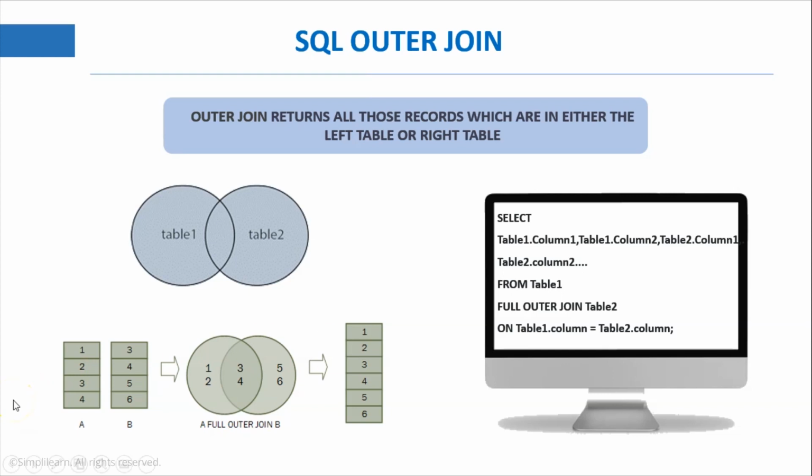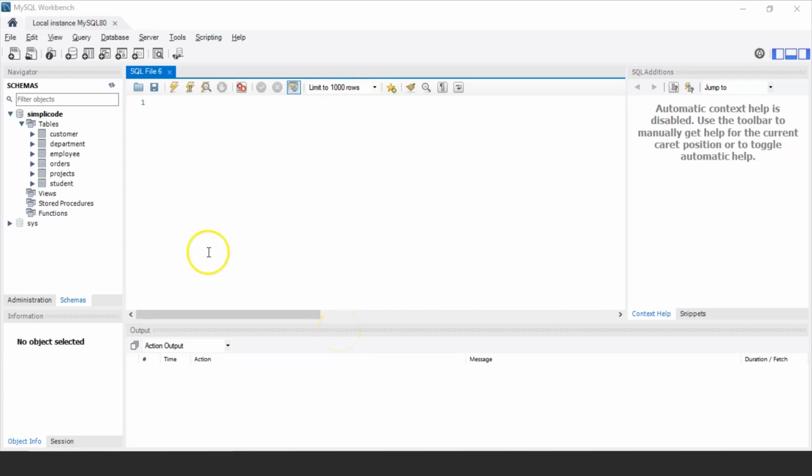So now that we've understood what is SQL Outer Join, let us jump into MySQL Workbench for the execution part. As you can see, MySQL Workbench has started, and on the home page on the left side you can view the databases and tables. Now I've created certain tables for the time being. So let me display the values that are present in these tables. In order to execute the SQL Outer Join, we'll consider the employee table as well as the projects table. So let me display the values present in the employee table. I'll use the select operator to display those values. Select star from employee.